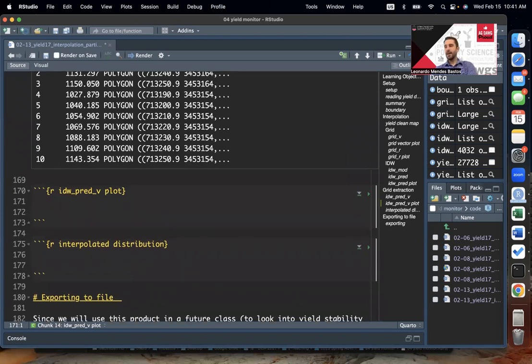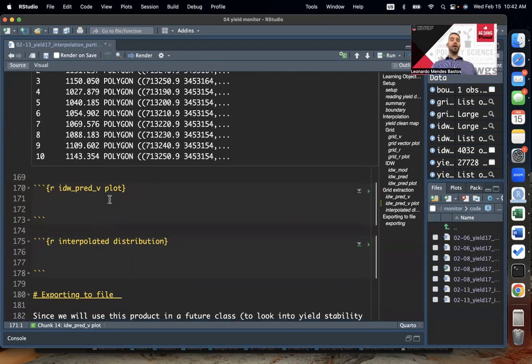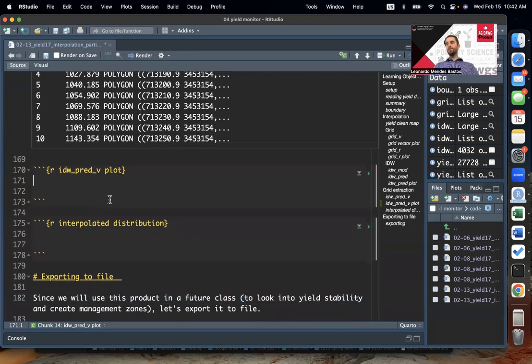One thing that really any programming language lacks when compared to point-and-click software is that if you're using ArcGIS or something like that, you always have the map right in front of you, even though you may be doing things on the side. In R, it's not that way. So every time we do something new, I like to plot it so we see the result of what we did. So the next thing, let's do a plot.